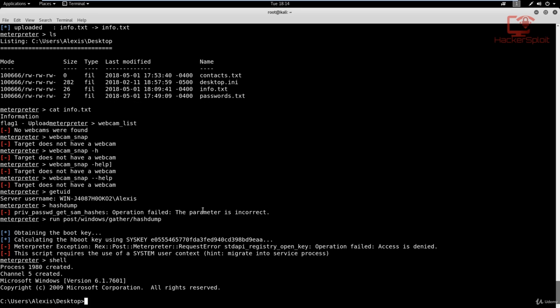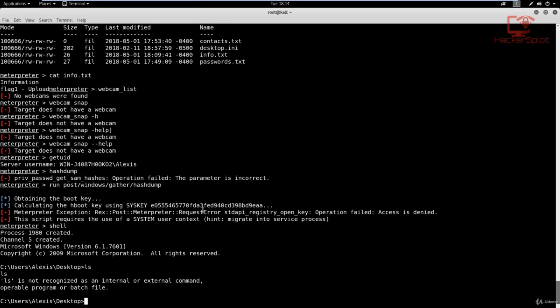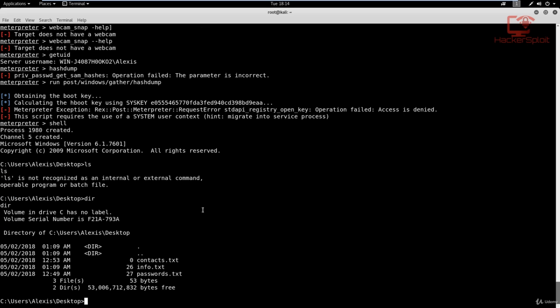And now we have shell access here, as you can see, and then you can go ahead and perform the hash dump, but you'd need a Meterpreter instance. And as you can see, if you launch the shell, then you have a command prompt. So now, as you can see, I press dir. These are native Windows commands now, and there you are. That's how to gain access to the computer.